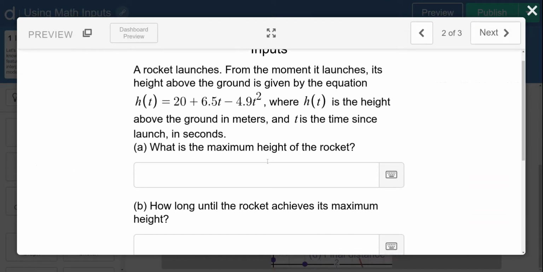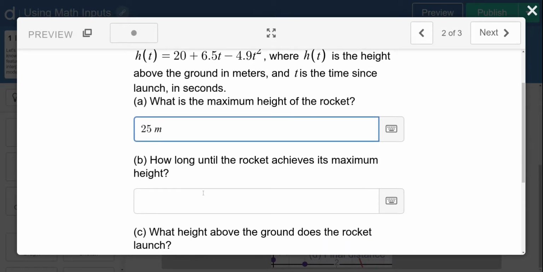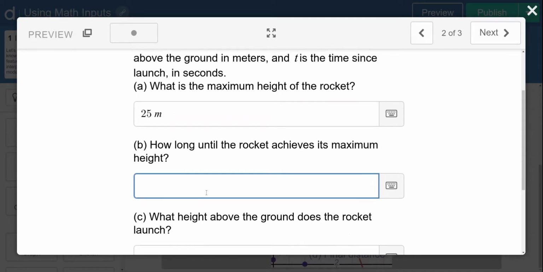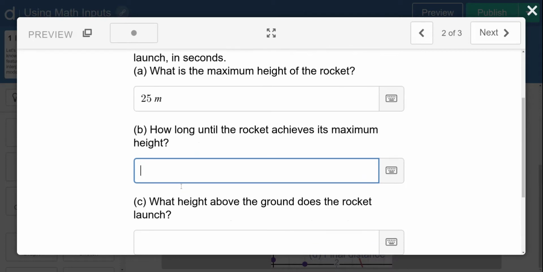So let's just throw some guesses in. The maximum height, well, something above 20, let's say 25. And we can even put our units. It doesn't matter. The students can put them in. They can not include them. You'll be able to see that as the teacher on the Teacher Desmos screen, what they've chosen, if you want to be checking in for those units or not. But the graphing portion won't worry about those. That's really nice. And we won't have to worry about making sure the input's perfect.